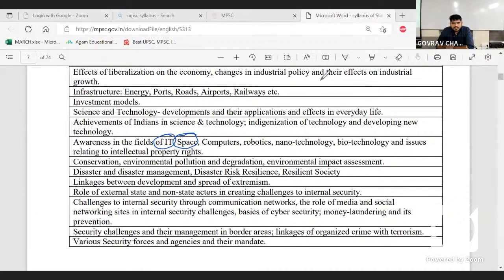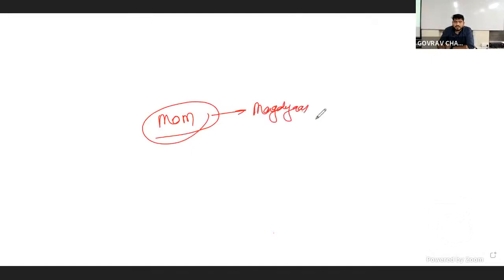We have sent a particular thing to Mars called Mangalyaan. In just half the budget, we have sent an orbiter to Mars under the Mars Orbiter Mission. Okay, Mangalyaan. In half the budget, these are ISRO scientists. They have done everything in half the budget. We have achieved this. How we have achieved this, we'll be discussing in our syllabus now and then.